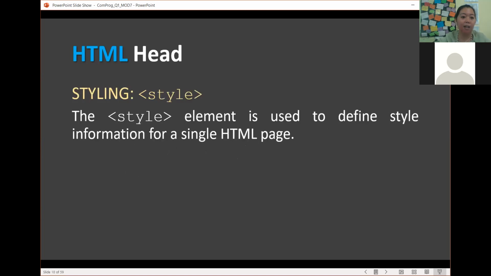And then we have styling, or the style element. The style element is used to define style information for a single HTML page. We usually use the style element for internal CSS as part of the HTML page.